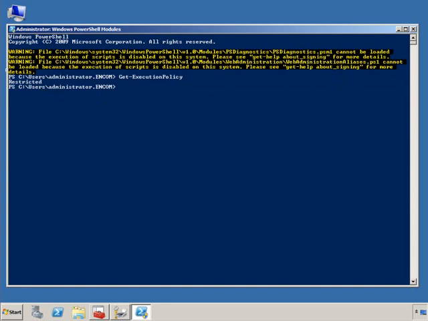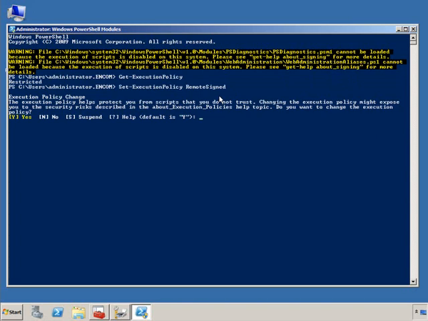So again, I'm going to grab another command here. This command, Set-ExecutionPolicy RemoteSigned, will allow us to enable the policy so that we can execute commands within PowerShell. These are things that you have to make sure you have before you can even start initiating any of these commands.